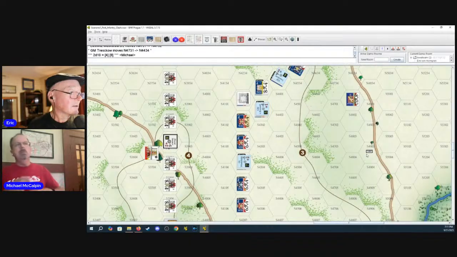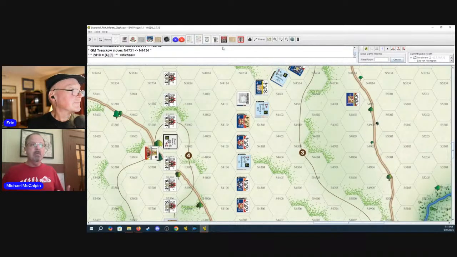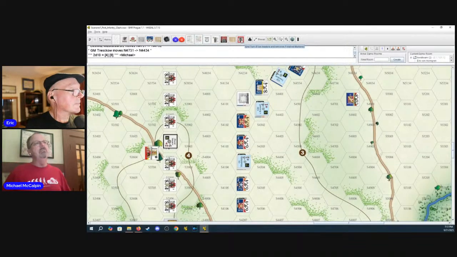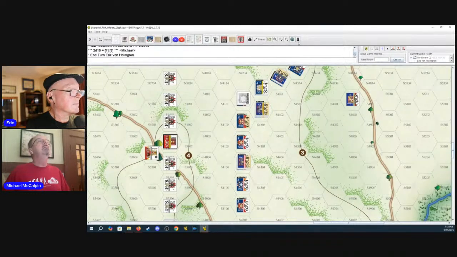So the only things that we're going to rally from during the rally phase are rout and shaken. And there aren't any routed or shaken units on the map right now, so we can skip the rally phase and go to the end turn, which is when you flip all the units back over, flip the leaders back over to their front side, and advance the clock on the turn track.